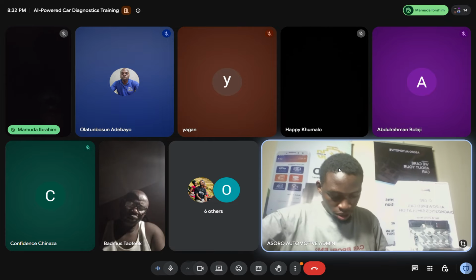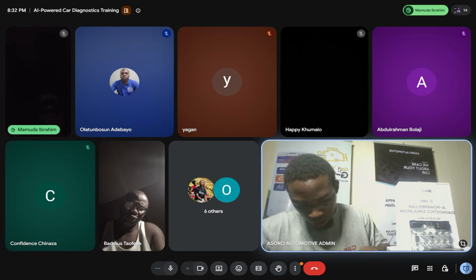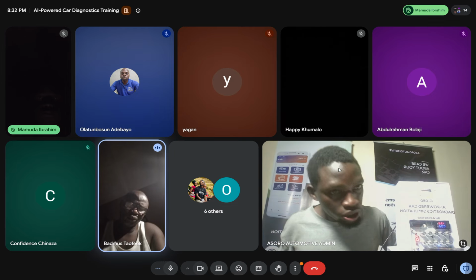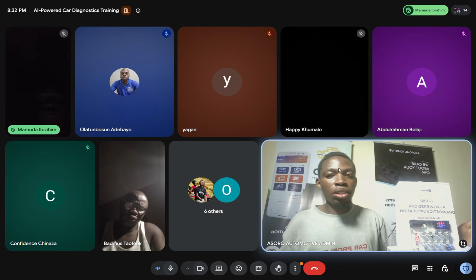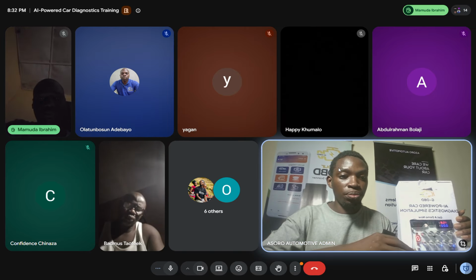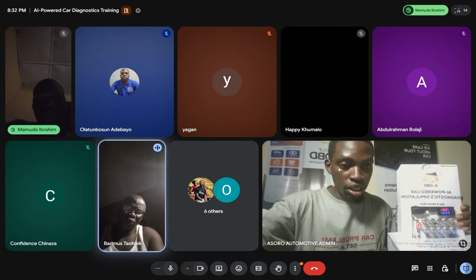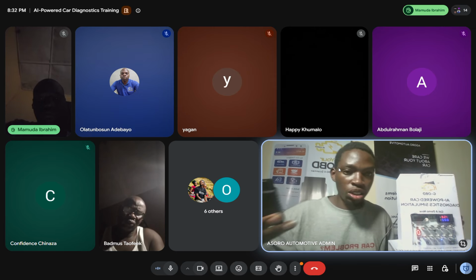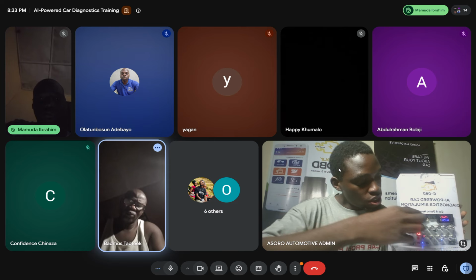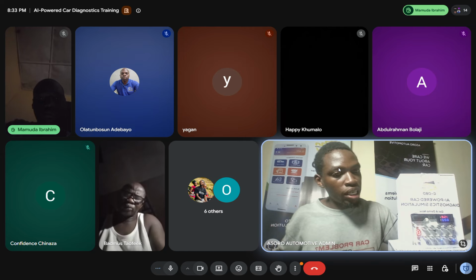Let me turn it on. Now, this is like a car. If I plug in my G-OBD device into this simulator, the simulator will simulate a real car situation.